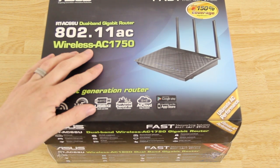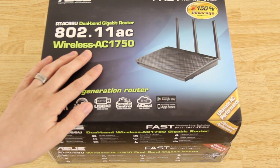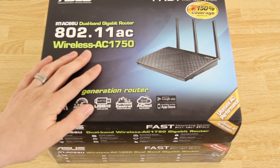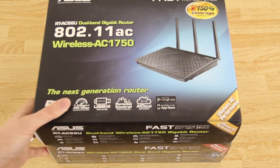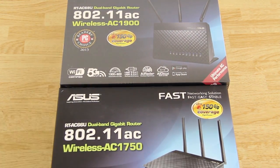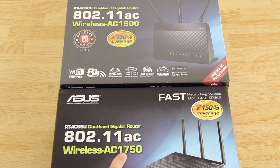But I unboxed the AC66U that I currently have downstairs powering my house with internet. And this has been my favorite router ever. And, well, now we have this bad boy. No more AC1750. We're now on AC1900.